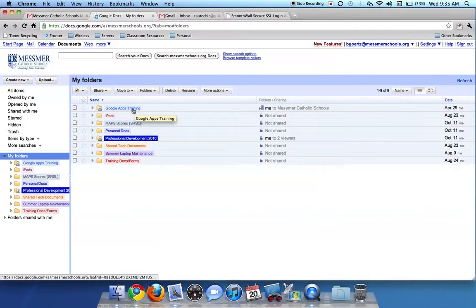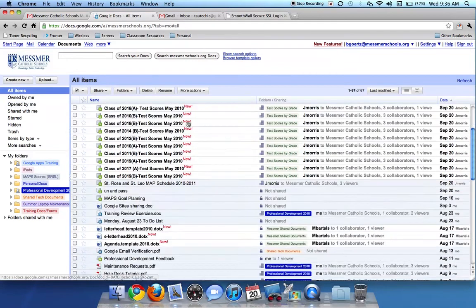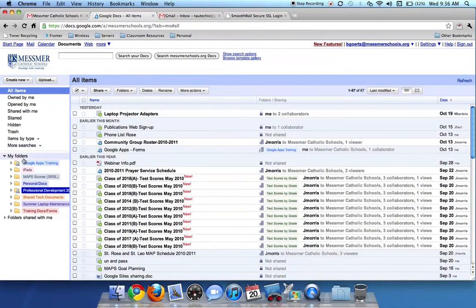which allows you to have the documents that have similar topics all in the same place, and it makes it a little bit easier to find things. So for example, here in my folders, I have like 8 different folders in which all of my documents are placed so that it makes it easier to scroll through 5 documents instead of scrolling through 67. Now, the way to create these folders is actually pretty simple.